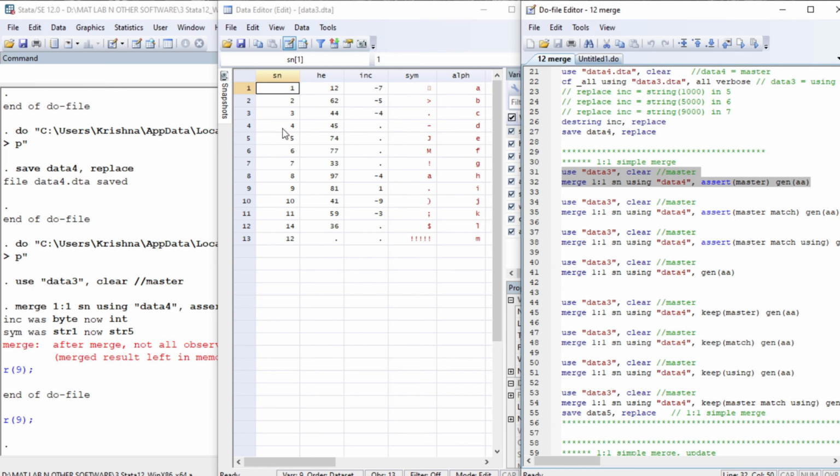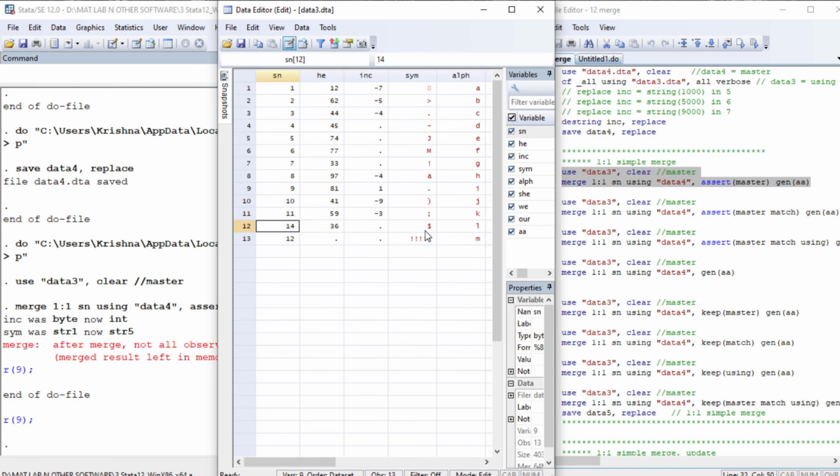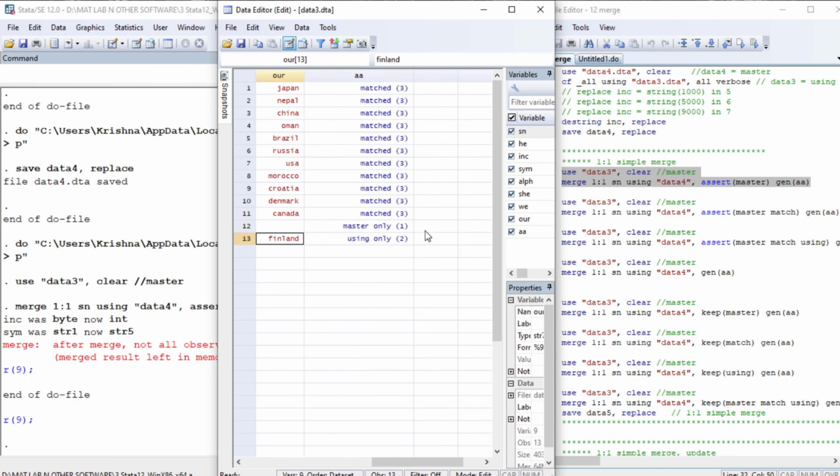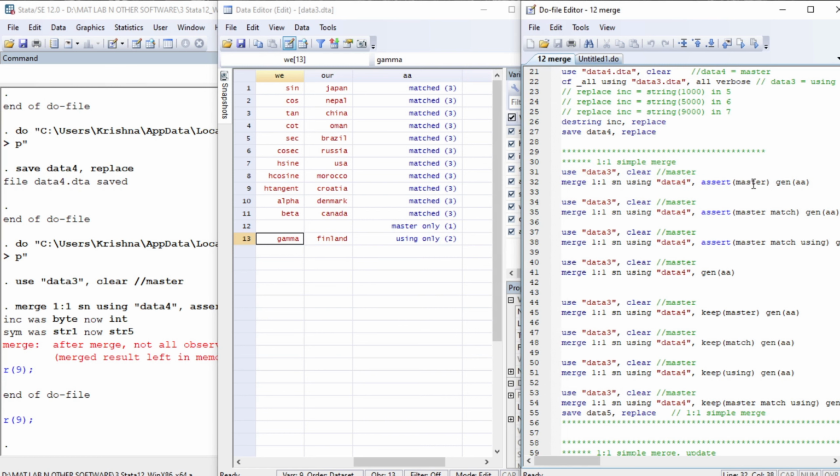Did you see the changes? Data 3 is our master, so we have variable HE and the additional variables. Merge actually creates columns that give the difference. These are the exactly matched symbol numbers, this observation is only in master, and this observation is only in using. So this statement is false, and that is why you get this error. After merging, the resulting dataset does not contain observations from master only. That is why it is false.